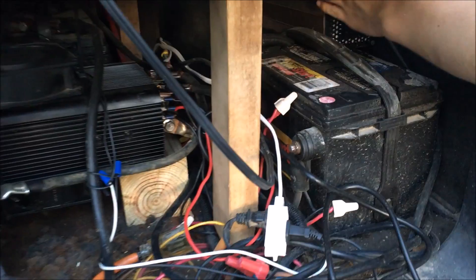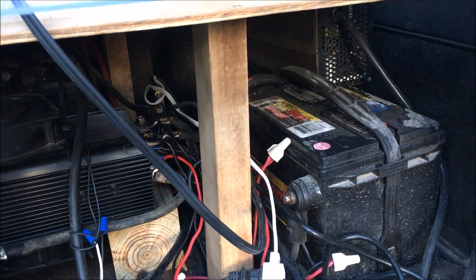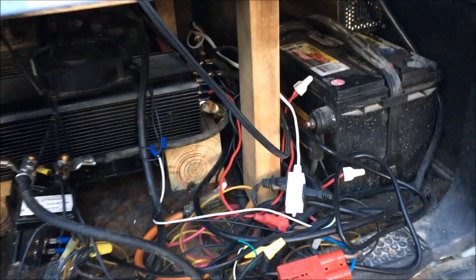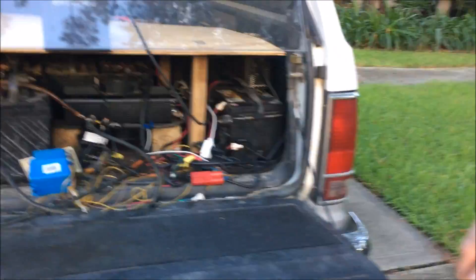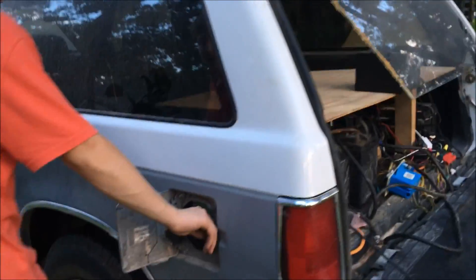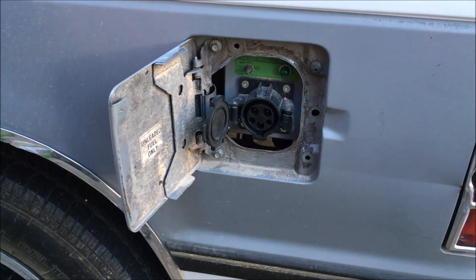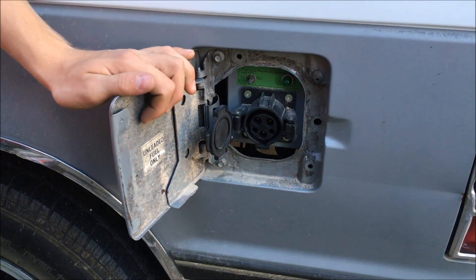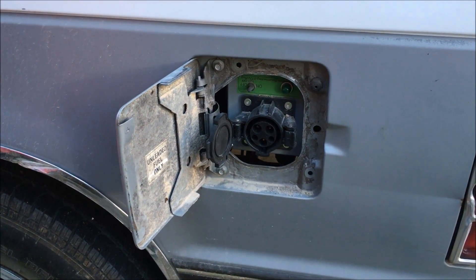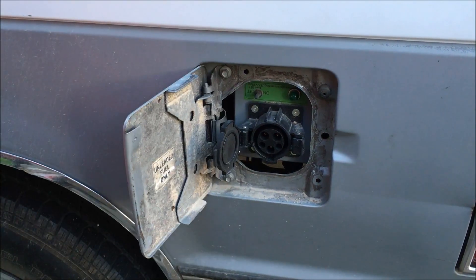Back in the corner here, we have this copper-colored QET battery charger. It's 144 volts as well, and it'll charge the vehicle in about 13.2 hours. The most weird-looking thing of all is this gas cap — and that's what's in the gas cap: the standard J1772 adapter plug, the North American standard for electric car charging at Level 2. You can look up what all the different levels are, but this is Level 2 charging.